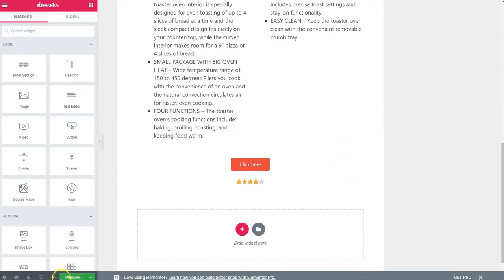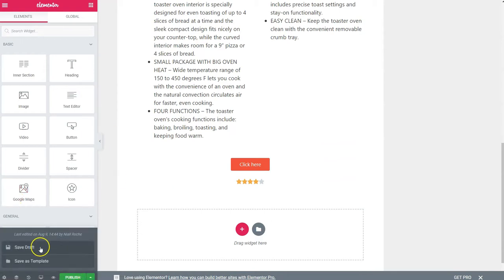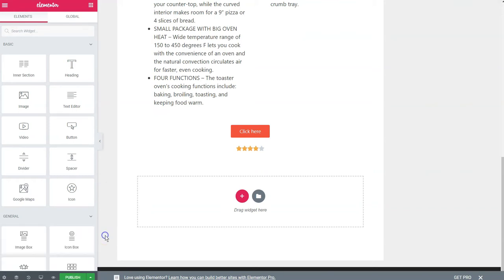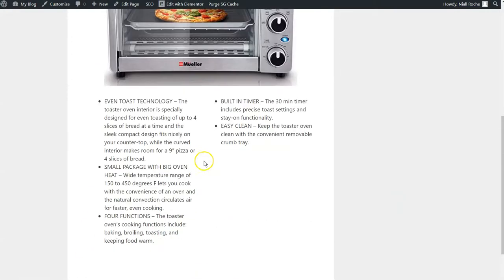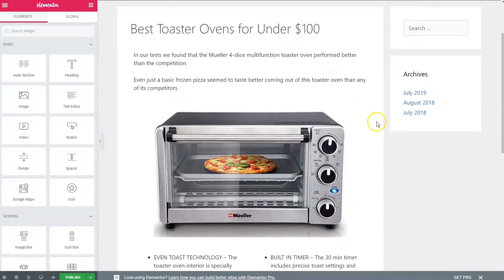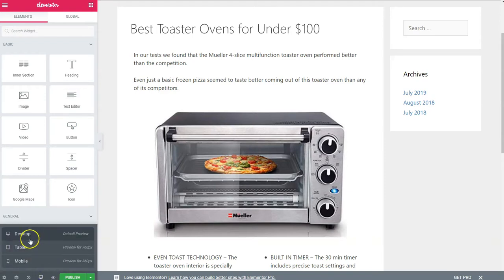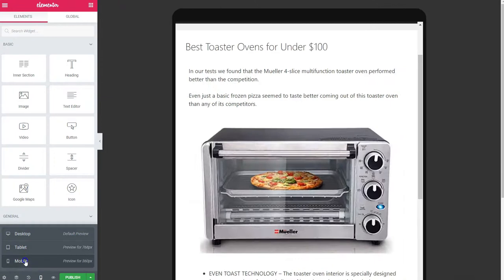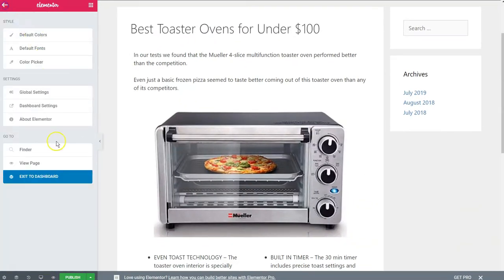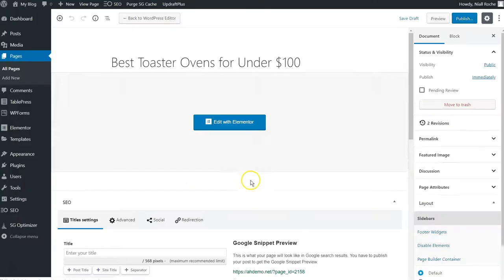add a button, and then you don't even need to go ahead and publish it straight away. You can just click on Save Draft. It should take a couple of seconds. And you can even preview it. So that's what it looks like now in a web browser with the animated button. And then if we pop back into the editor itself, you've seen the preview changes. You can also preview what it looks like on a desktop, tablet, mobile device. And then finally, we're just going to exit back out to the WordPress dashboard itself.